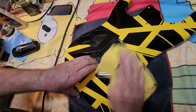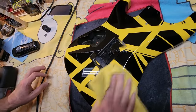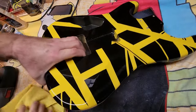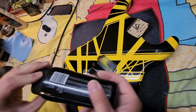Oh yeah, much better. Much better. In fact, I think I'm going to use that. I'm going to flip this back over and use the Scratch X 2.0 on the other side.